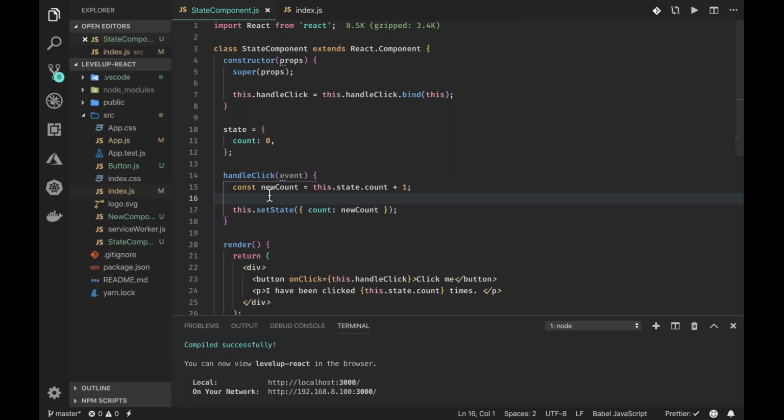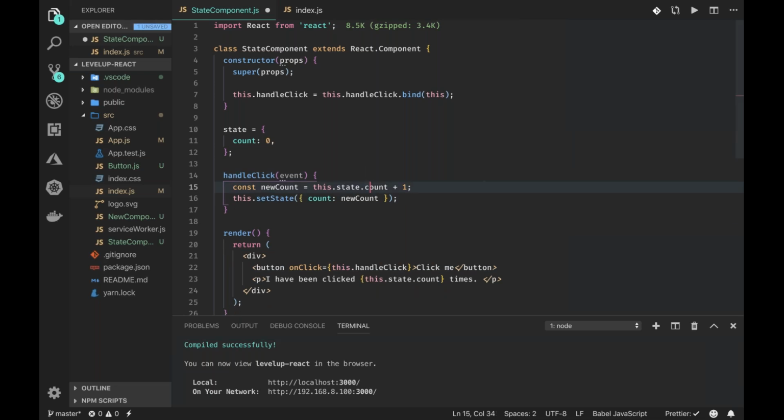So basically, like I already said, in React you don't directly update the state. You don't mutate it. Mutation basically means changing it from what it already is. What you do is create a copy and then update that copy, like we're doing here. I'm saying this.state.count plus one, and storing the result inside newCount. I'm telling React, I don't want to update this count variable directly, I want to replace it entirely.